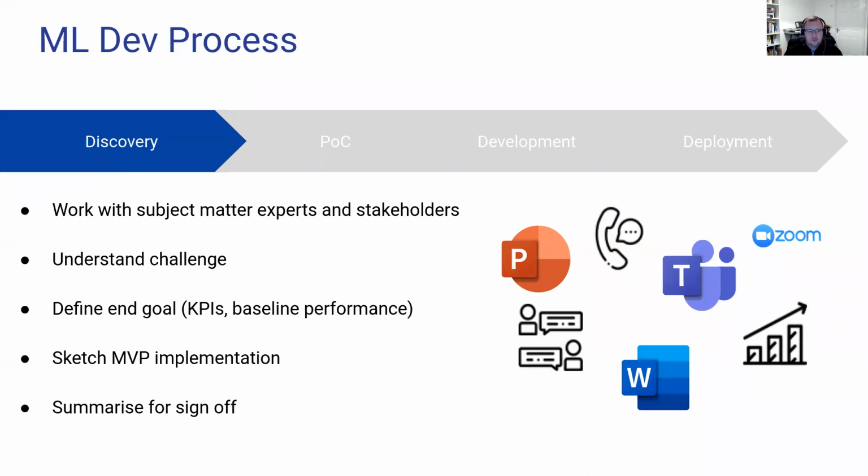So often when I've worked in teams or led teams, we've worked to a pattern of development that really doesn't stray too much from this one. There's usually 3, 4, maybe 5 stages, doesn't really matter, but at the end of the day, they cover these key points. So you'll often have a discovery phase where you really understand the business, the problem, understand what you're trying to get to, and really try to define that in some sort of statistical or numerical measure that you can then build against and work towards.